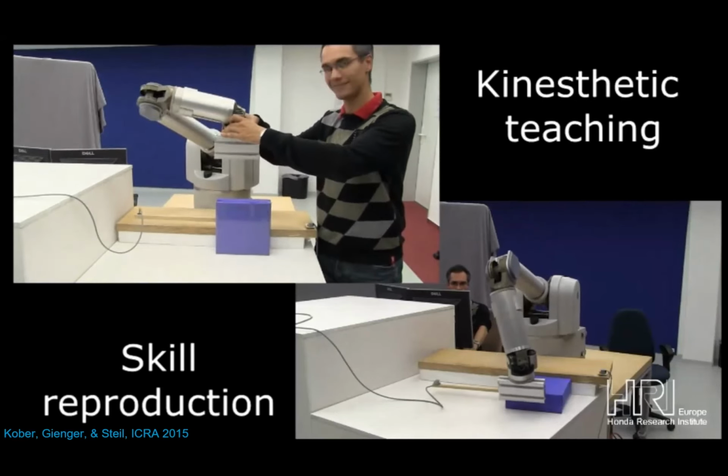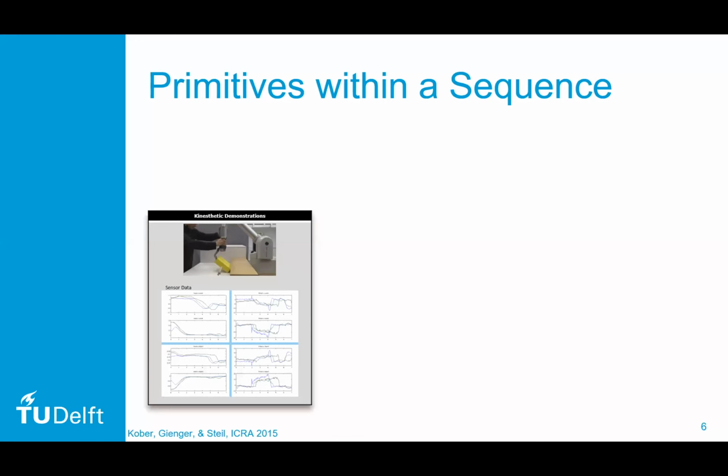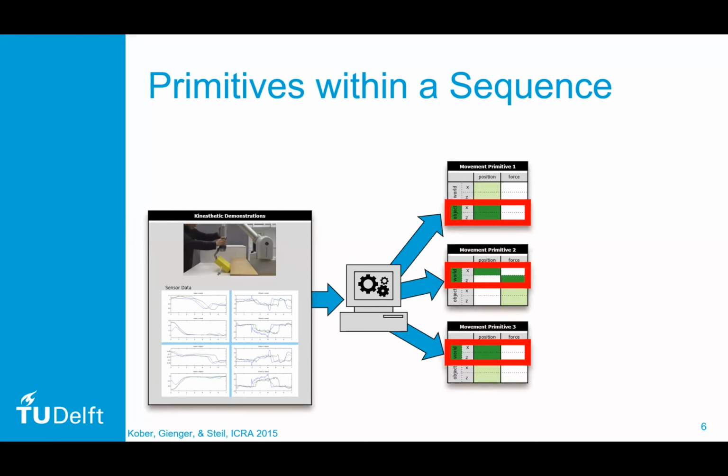So here, this is pretty old stuff, basic imitation learning. How it works is not really important for this talk, but very roughly, we have demonstrations. We record all different kinds of sensor data about the positions and the forces, in different reference frames relative to different objects. Then we want to figure out how to split that up into smaller primitives, and for each primitive, should you control the robot relative to the box or to the table? Should you use force control, and which dimensions and combinations do you use for that?